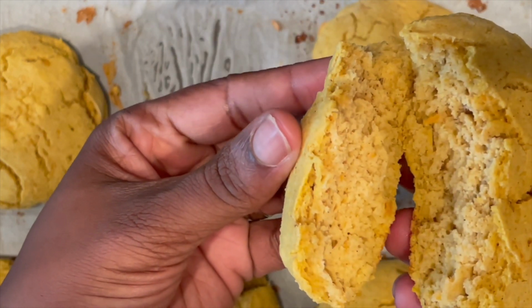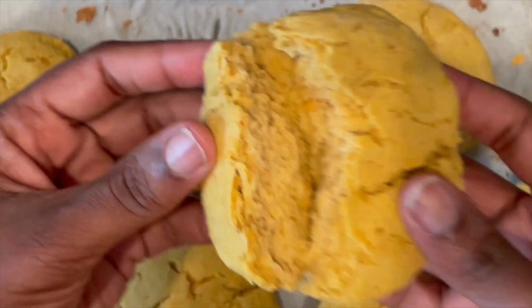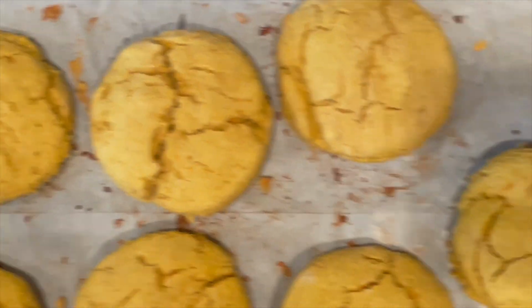These pair perfectly with some honey butter, or just drizzle some regular butter and then honey inside.